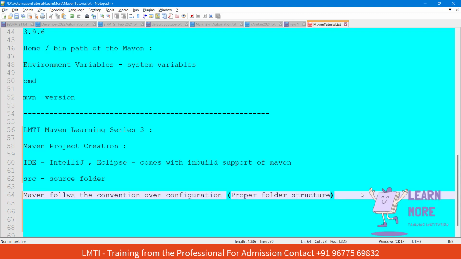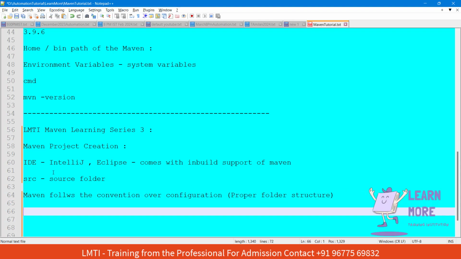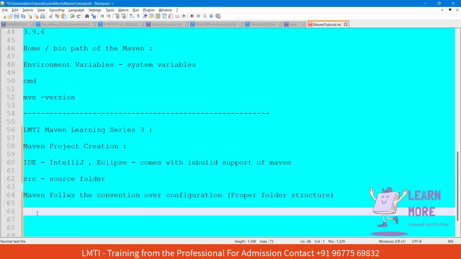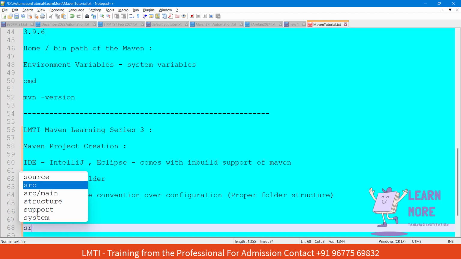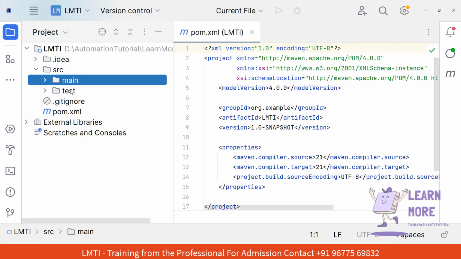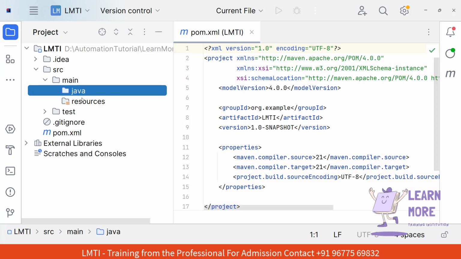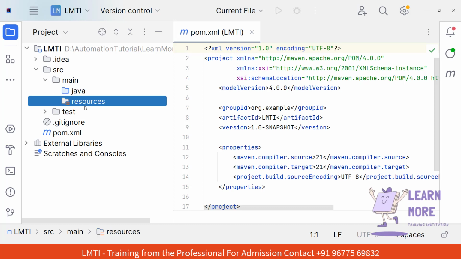So that's the reason inside the source folder we have different folders called main and test. So we have the source main folder, as well as the source test folder. If I expand main, under which I am able to see two more folders called Java and resources.